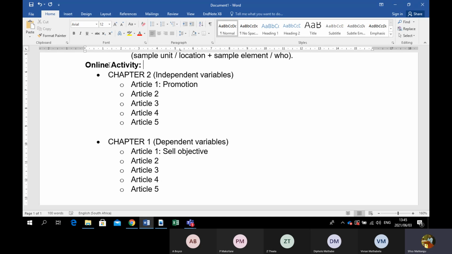I'm going to type it here quickly: you read the articles under learning activity 1, which are uploaded, and then you identify the below elements.